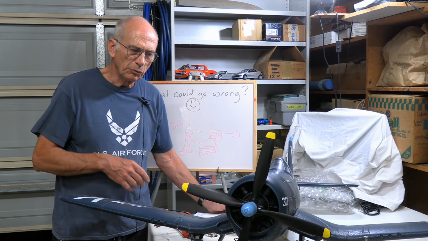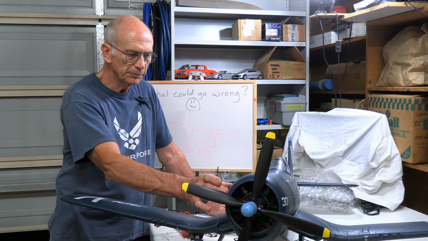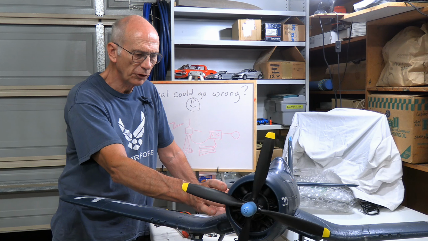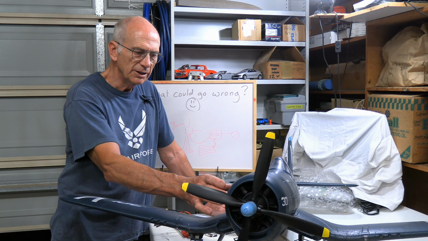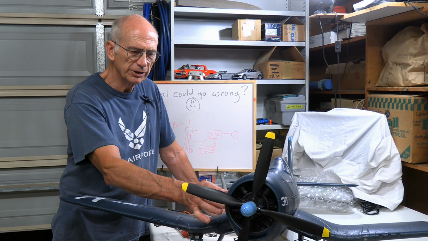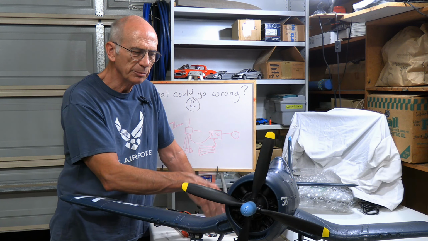One thing that I've always wondered about is on a glow fuel plane where you've got a fuel tank in here. Quite often the fuel tank is forward of the center of gravity location. And that means when the fuel tank is full, you've got a nose heavy plane, and when the fuel tank is empty, you probably got a tail heavy plane.